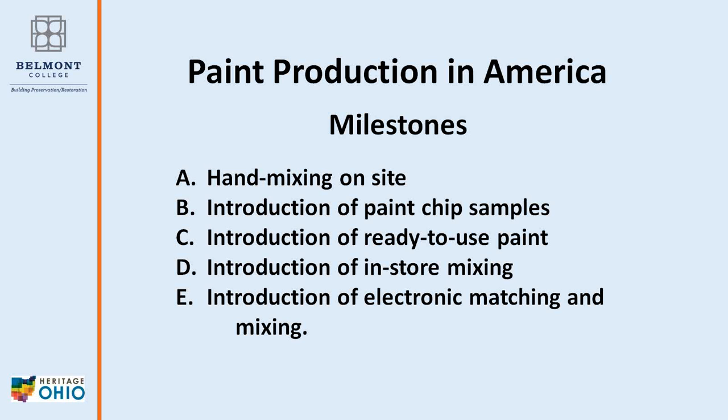The most recent is electronic matching. Today you can bring your green pen into that store and say, I want to match this color. They put it under a spectrometer and it's done. They can pretty much tell. Don't trust the apps on the phone yet. Oh, really? We've had some people who had apps come out and take pictures of color, and a lot of times it's not quite what it's reading. So I stay away from that. But certainly the computers in the store are much more accurate in terms of matching specifically to that color. So today it's an infinite number of colors that are readily available to us.